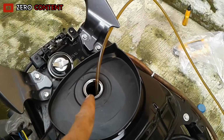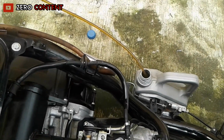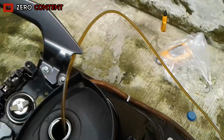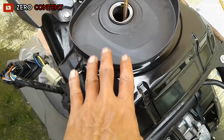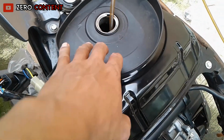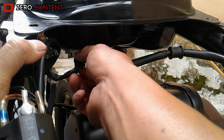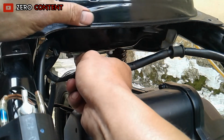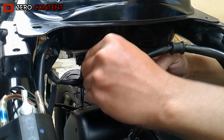Okay, friends, now let's first remove the gas from the tank. Here we will replace the fuel pump filter, along with cleaning the fuel pump components. After the gasoline is empty, remove the hose along with the two sockets of this cable.